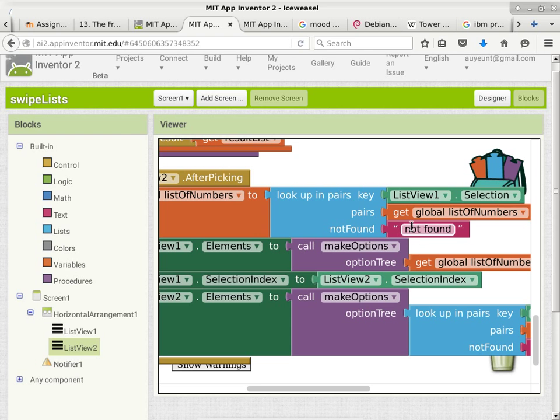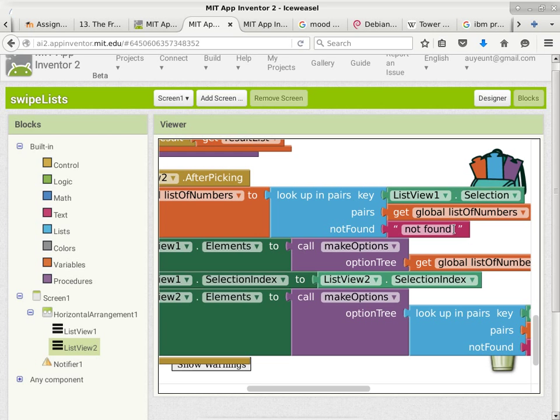Yep, this is where the problem is. It is no longer a key value pair list, because list view 1 is, okay. So at this point we have 13 and 14. 13, 14 is my list of numbers.